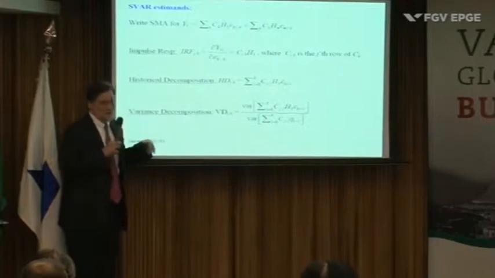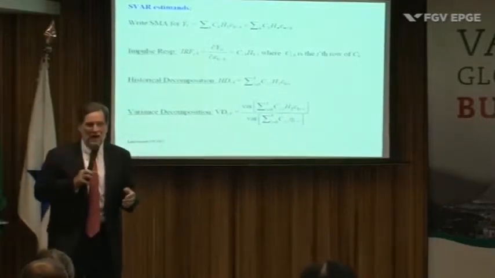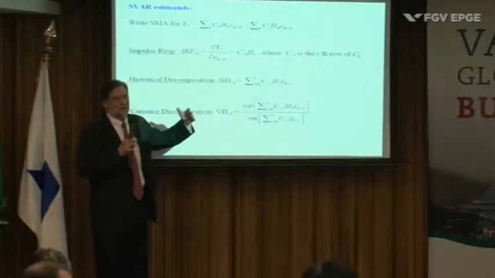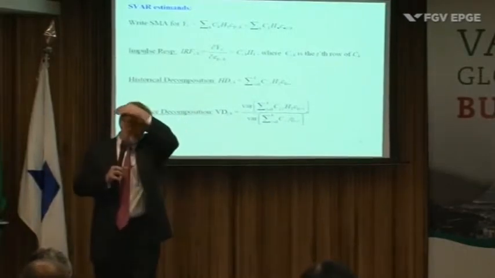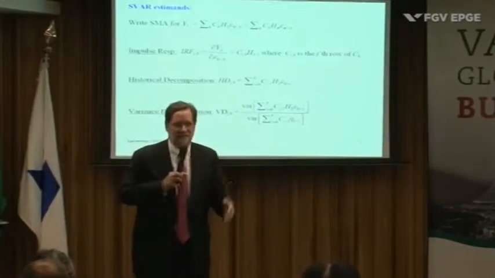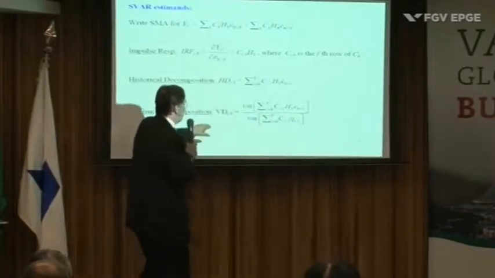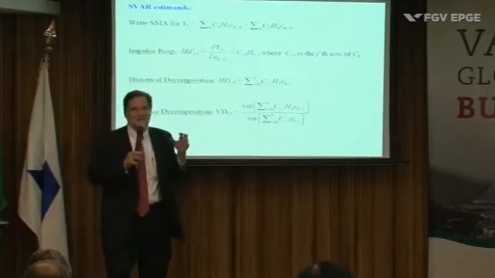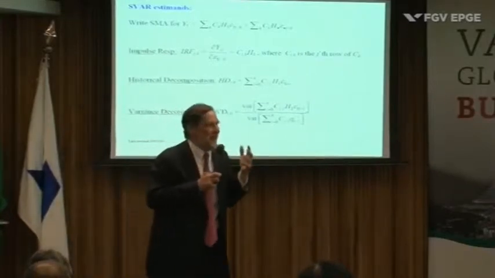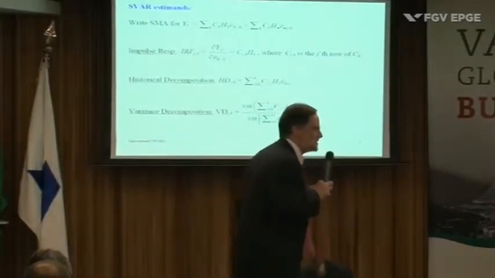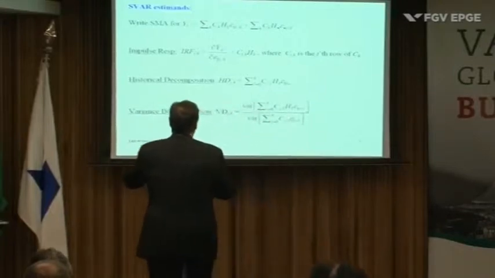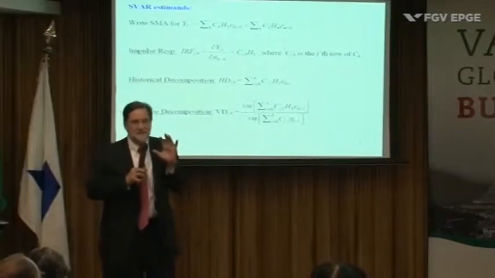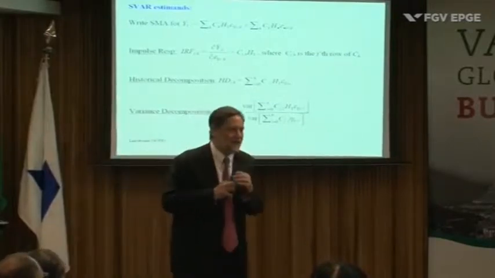And then we might want to know things on average: how much of the variability in output over the business cycle comes from oil shocks, how much comes from monetary policy shocks, et cetera. So that's variance decompositions. I call these VAR estimands, that is, the things we want to estimate when we do this VAR analysis. I'm going to focus on estimating these in a situation that's a little non-standard.